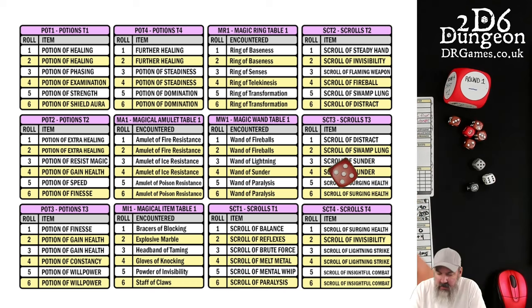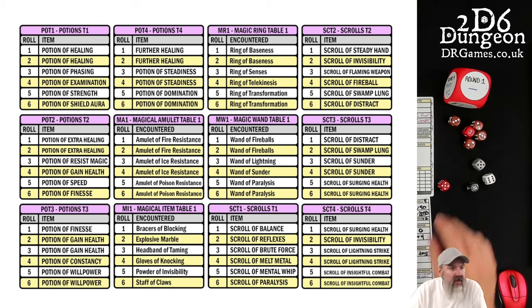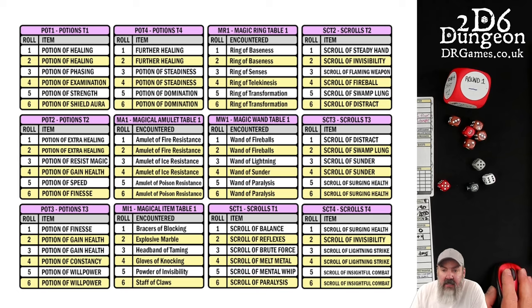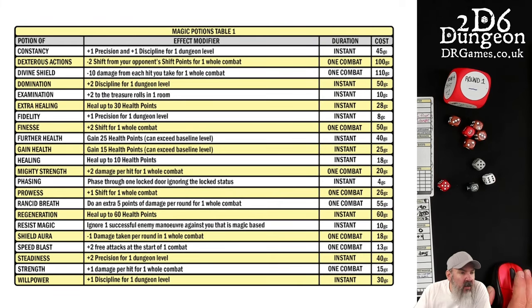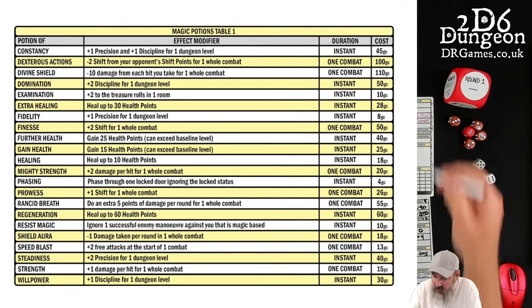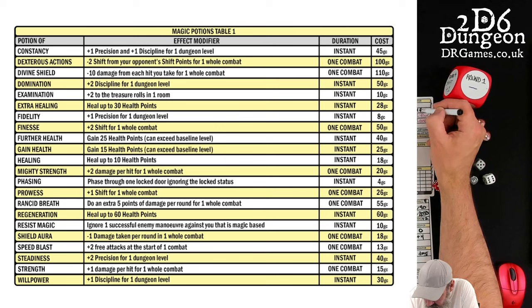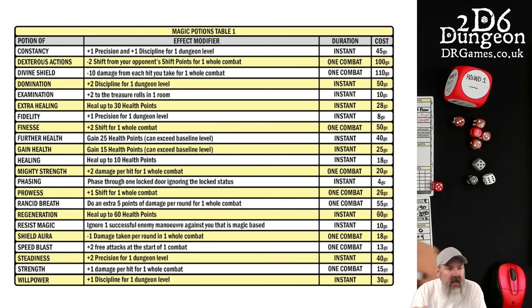Domination. Okay. So let's see what this does here. So we have a POT4. We've done that now. Potion of domination. I have absolutely no idea what that is. So let's see. Domination. +2 discipline for one level, right? So +2 dis for one floor. I don't know why I write floor there.